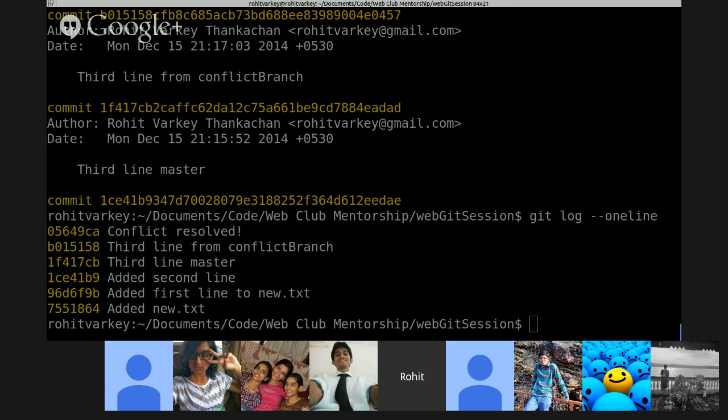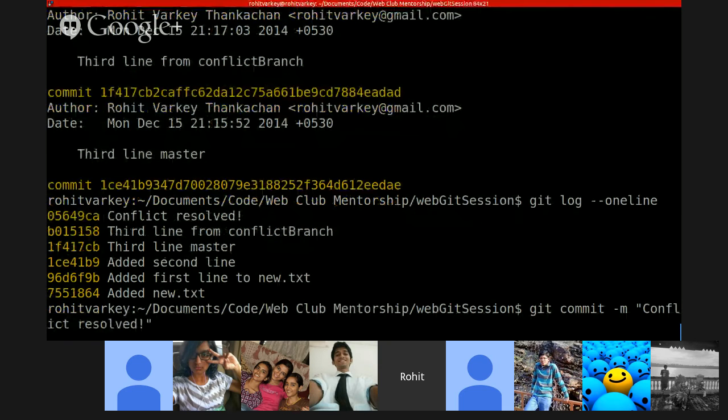For commit, you have to give a minus m and the message. Add your txt and then just do git commit minus m conflict.